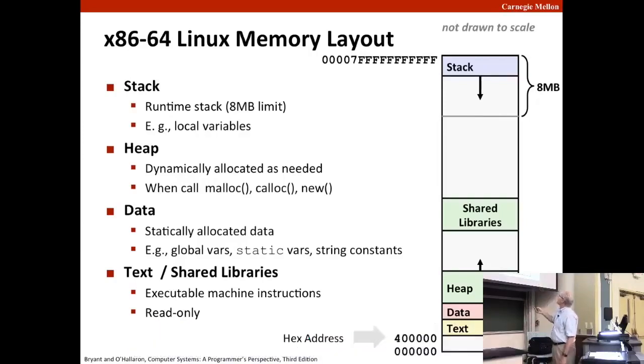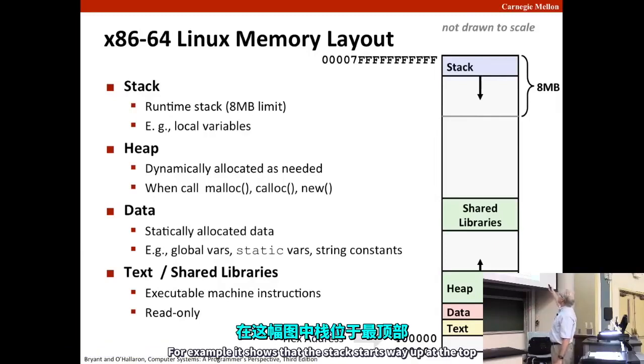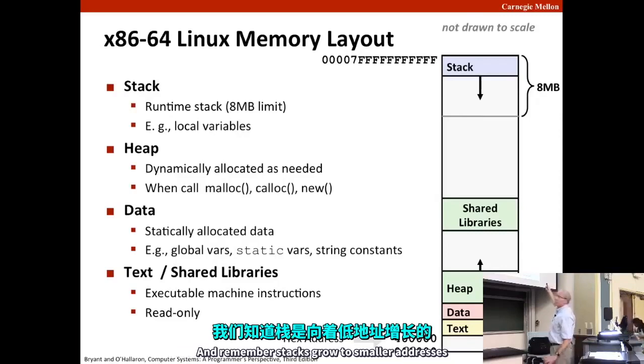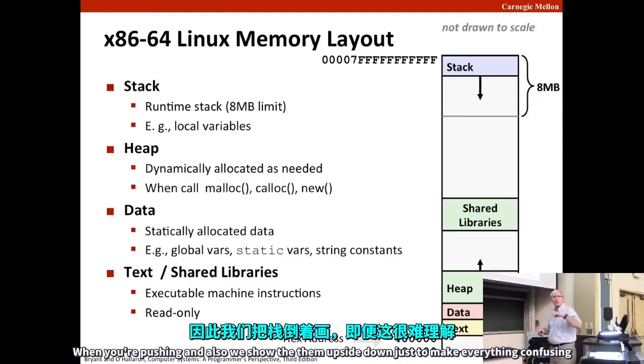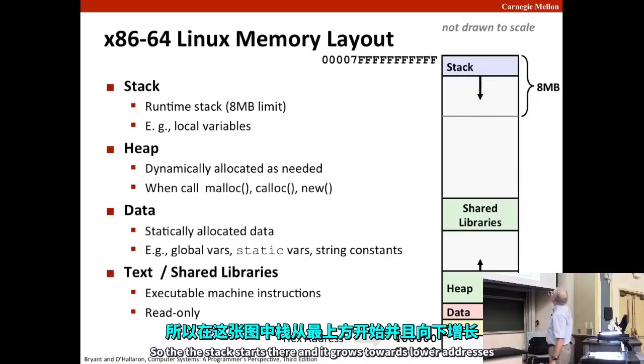of the address space. And I should tell you, this picture is not at all to scale. It would be impossible to draw this picture to scale. For example, it shows that the stack starts way up at the top. And remember, stacks grow to smaller addresses when you're pushing. And also, we show them upside down, just to make everything confusing. So the stack starts there, and it grows towards lower addresses.